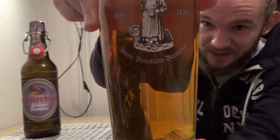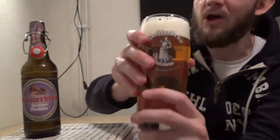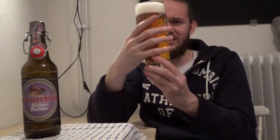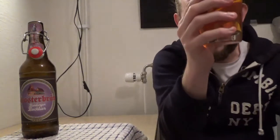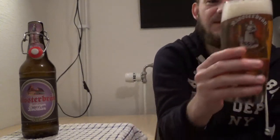Look at the nice carbonation in that as well — this glass is just absolutely beautiful. There's a solid two fingers of a frothy, slightly cream-coloured head, one or two big bubbles sticking towards the side of the glass and a few little ones heading up towards the bottom of that head. In terms of appearance this one doesn't really have anything overly surprising when you consider the style of beer, but it looks very very nice — pretty much as you would expect from one of these Frankische Bock beers. Lovely looking beer, crystal clear.